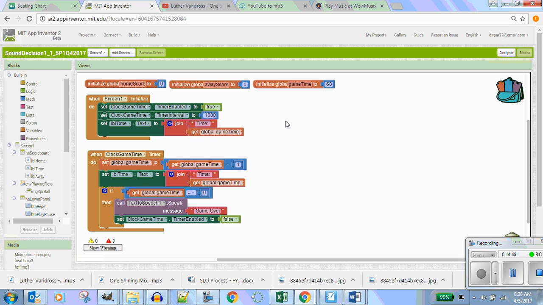Okay, then do you have the same components? You probably have a different component. Your clock game time might be different.